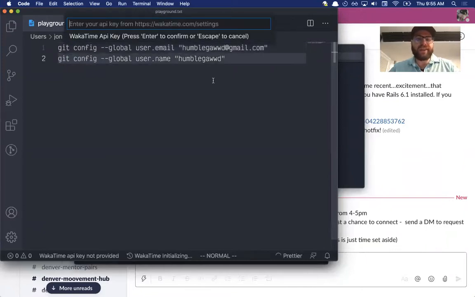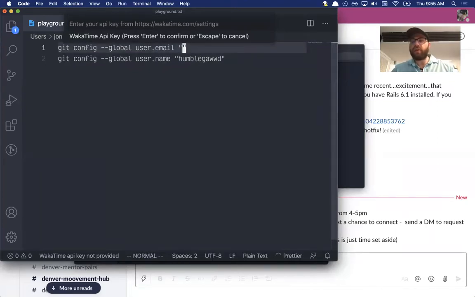Now it looks like I actually already had one. So that's why it has an email already in here. What we're going to go ahead and do is now input the email that we used to create our GitHub. So since my GitHub was jjhiggs3000@gmail.com, there we go. I have my global user email configured.